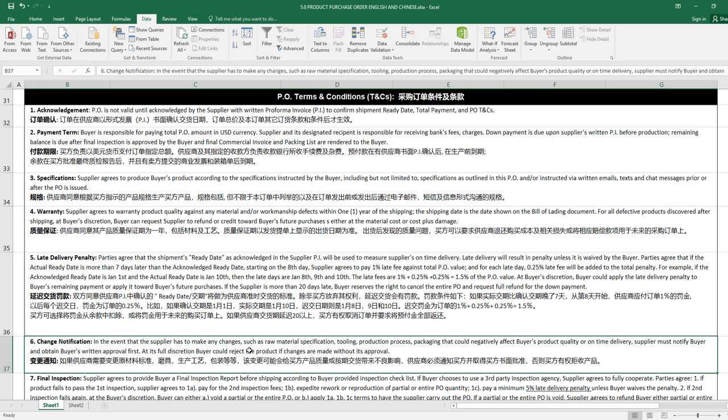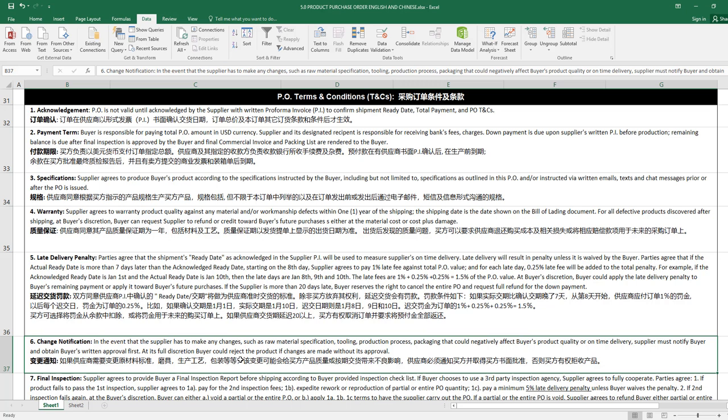They substituted raw material, not necessarily inferior raw material, but they just made a change without you knowing. They changed their production process or even packaging. In the end, what you find out is your product quality may not be the same and the on-time delivery is affected. So the reason the change notification is here is to foster that discipline and force the supplier to tell you when they make the changes.